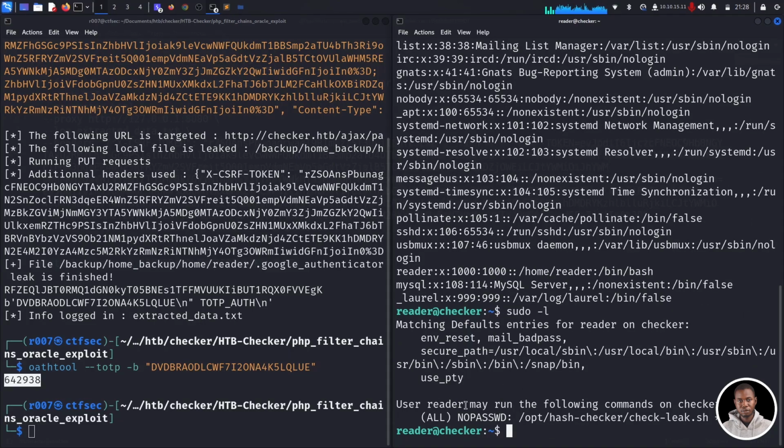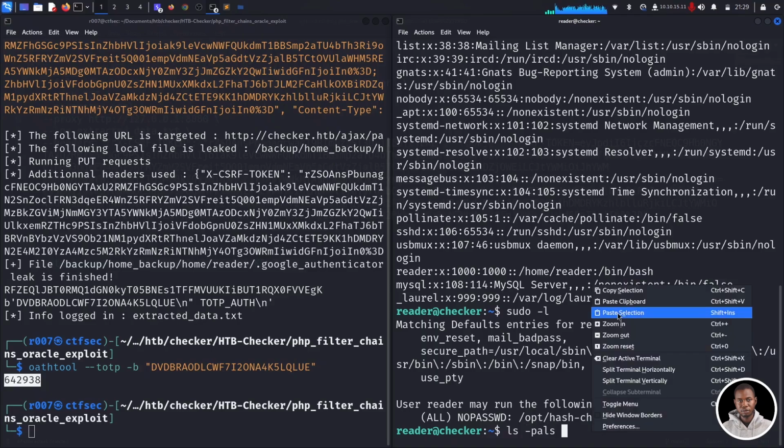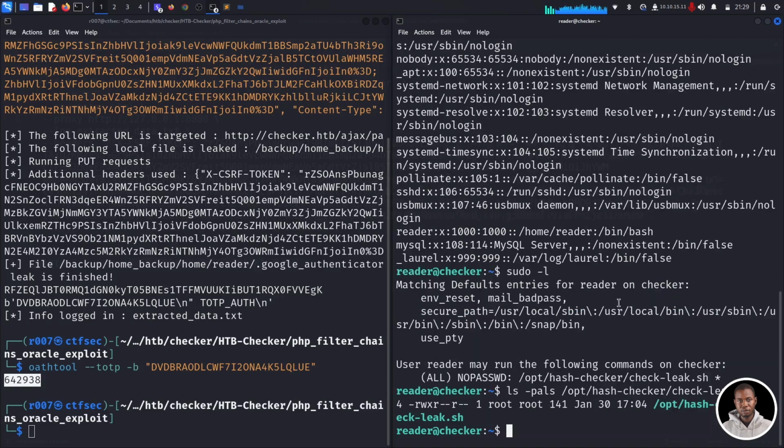And you can see that we can run sudo with no password, only with this particular file here. So we might want to check what that file is all about. I can copy and ls -la, and we can try to see the kind of permission we have on that file.